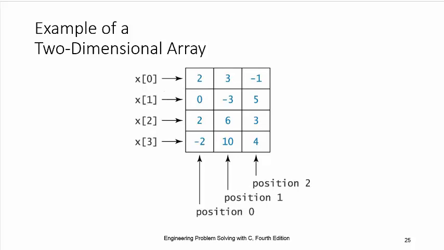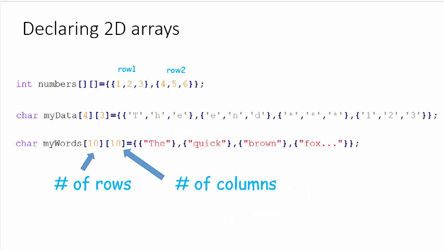Since we have been dealing with one-dimensional arrays, you know that you can specify an element by putting the element position in the square brackets like this. So for example, if this was only a one-dimensional array, you would have x element 0, x element 1, x element 2, x element 3. But we have these other columns to consider also, that have a position 0, position 1, and position 2. So let's see how we declare that and use that.